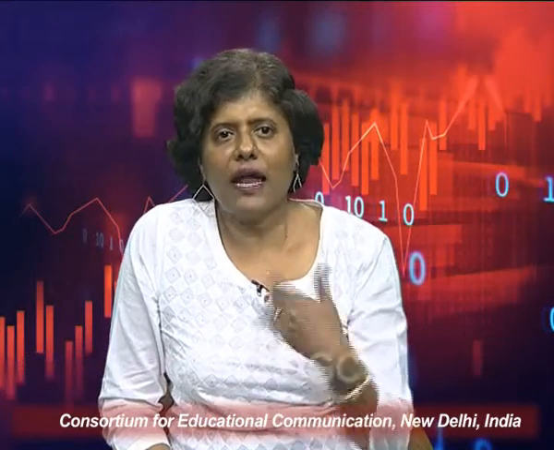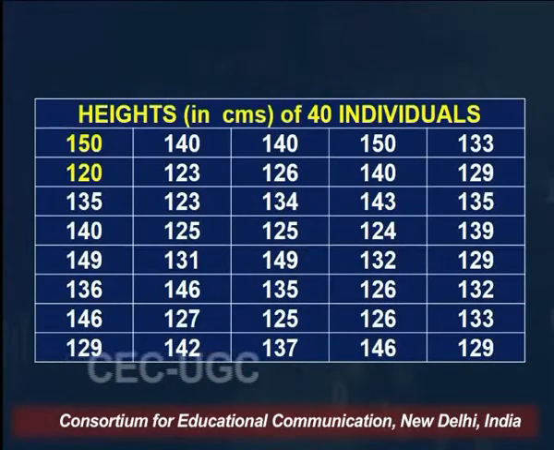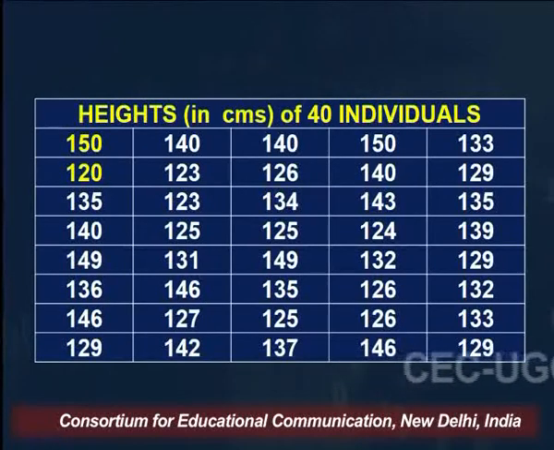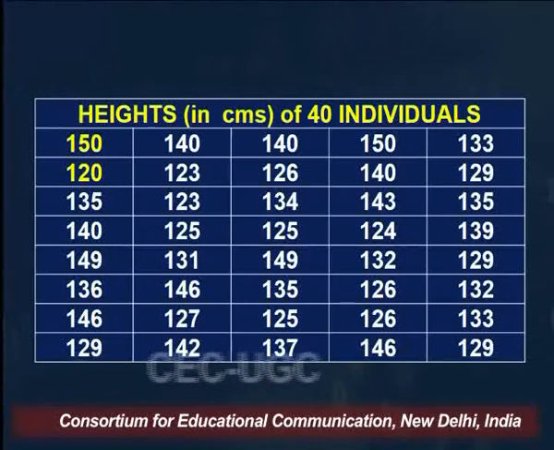In order to elaborate how to construct the continuous frequency distribution, I will start with an example at the onset. Let us look at our variable under study, which is the height of an individual. I have got 40 observations on this variable capital X, and we can see the observations on the screen.